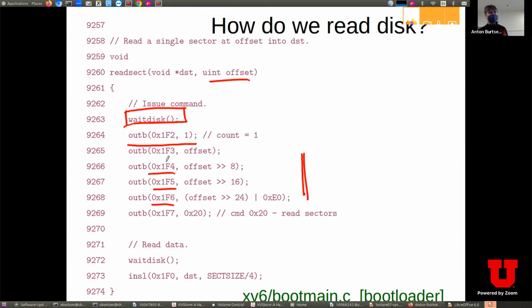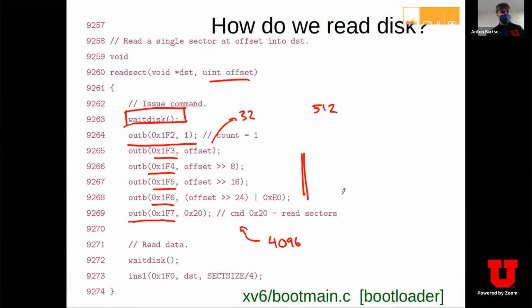What you're doing is essentially splitting the 32-bit value of an offset into byte chunks, right? And at this point you say, please read the number of sectors. A sector is 512 bytes. We said we want to read 4096 bytes, so it's 512 multiplied by 8, right? So 0x20 should be 8 theoretically, right?